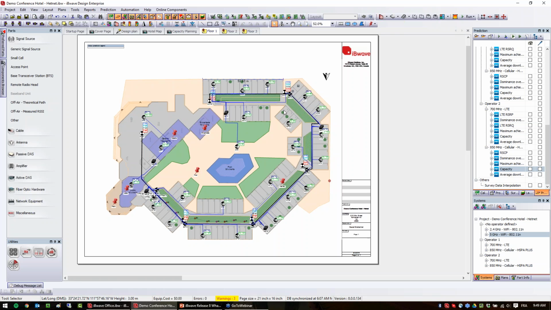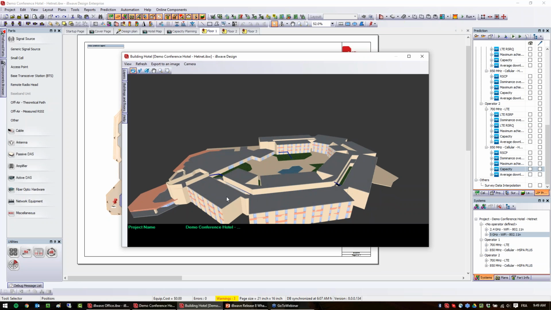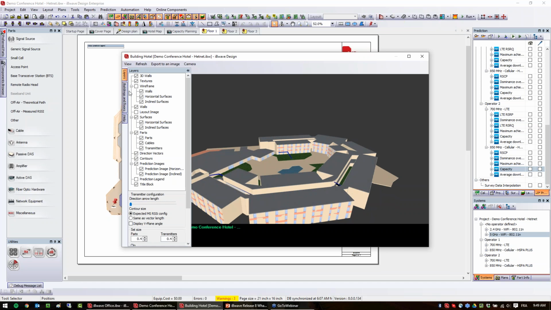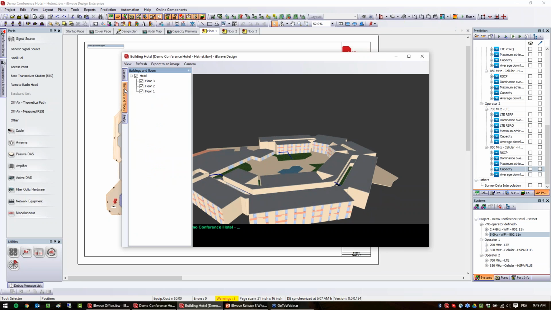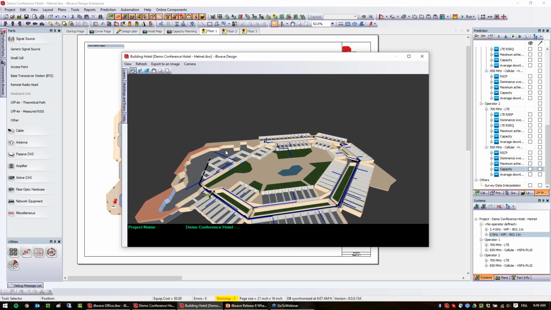And if you look at the hotel in more detail, let's look in 3D. You have all these buildings here with the rooms, and if I just remove floor 3 and 2, what you can see is on the first floor, in this section, you have a conference room and a ballroom, and you have the lobby, which you also want to cover, and you have one pool outside of the venue, for which you also want to provide services.